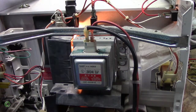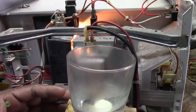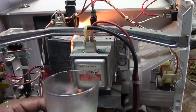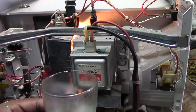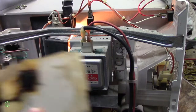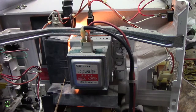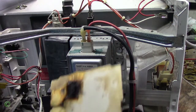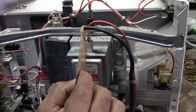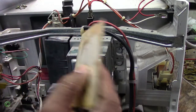Stop it. You can see it's steaming — hot. So it's working. So this is the problem. I will unplug this microwave before I get shocked. So this is the problem: whenever it's sparking a lot inside and making a loud noise and it smells like it's burning, it's because of this.